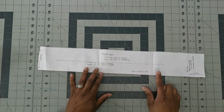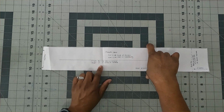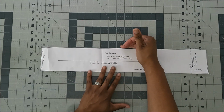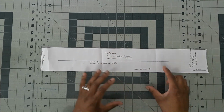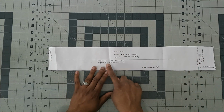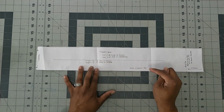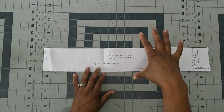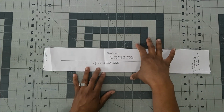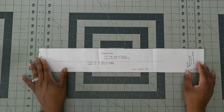Now regarding the height, I wanted a 2-inch height. So what I did was measure 2 inches. The top seam allowance is 5/8 and the bottom seam allowance is 5/8. So because of that, 2 inches plus 1 1/4, that's 5/8 plus 5/8 is 1 1/4, which means the height is actually 3 1/4. Once the seam allowance is removed, it will become 2 inches, okay? So I hope everyone got that.